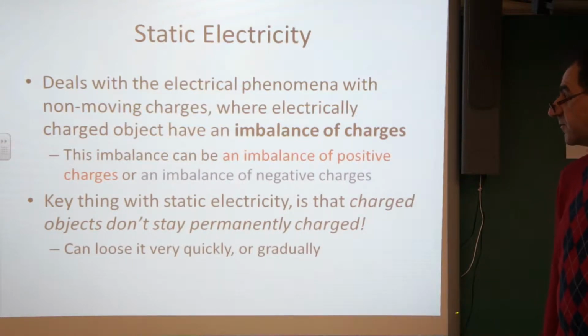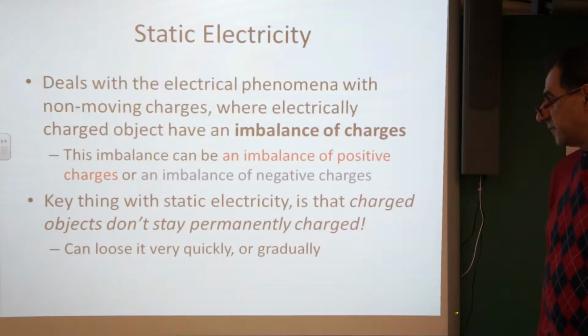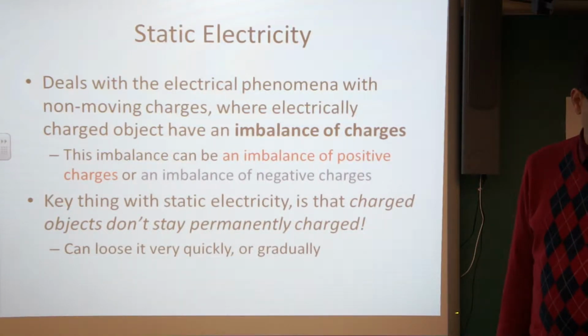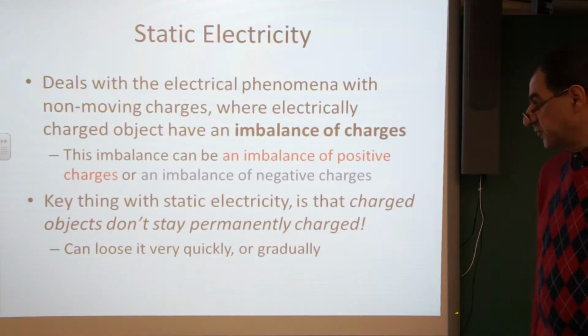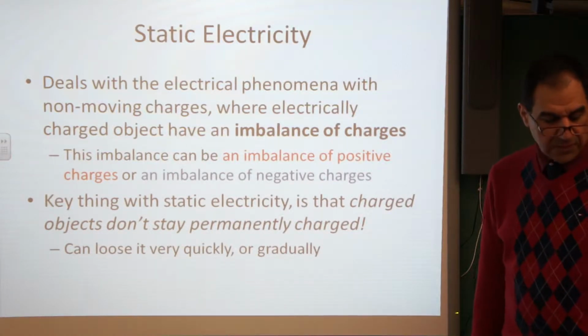Static electricity deals with the electrical phenomenon with non-moving particles, where electrically charged objects have an imbalance of charges. The imbalance can be positive or negative. Key thing with static electricity is that charged objects do not stay permanently charged, and we can lose it very quickly or even gradually.